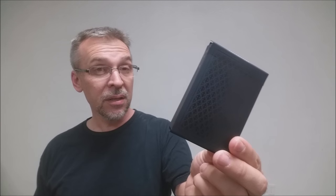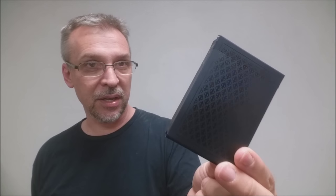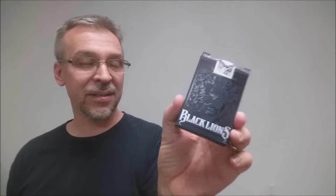There's some cool little features on the tuck case. I'll look at a couple of them right now. The first of which is that the front of the tuck case is the back design of the cards, which is a little opposite for most decks of cards. The back side of the tuck case is what you would think would be the front, in that there's an embossed image of a lion there. You can see that it's done with the matte and the gloss back to back so that it makes the image. And then it says Black Lions here across the bottom.